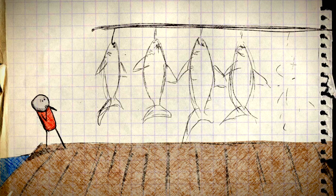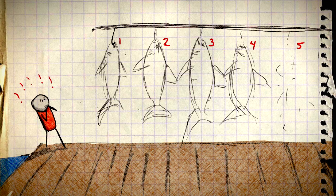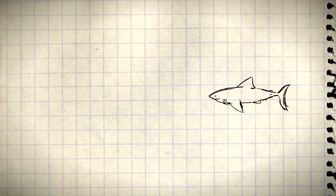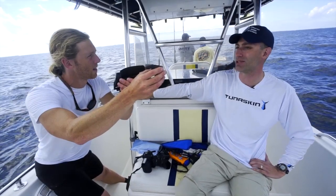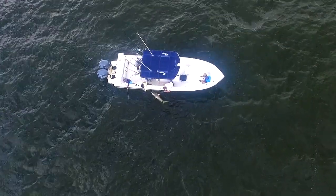But here's the catch: it's easy to count how many you catch if you bring them onto the dock. It's hard to figure out how many survive a catch and release event. The assumption that the shark just swims away and lives a long happy life after that isn't necessarily true. We're trying to figure out, of sharks that are caught and released by fishermen, how many of them actually survive.